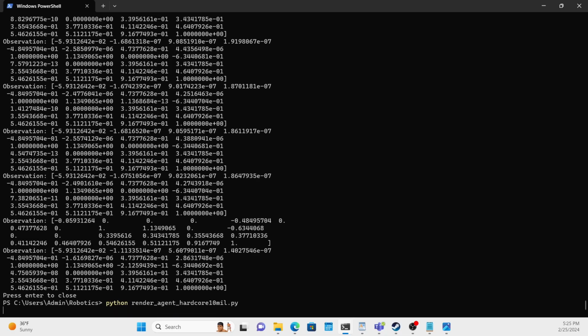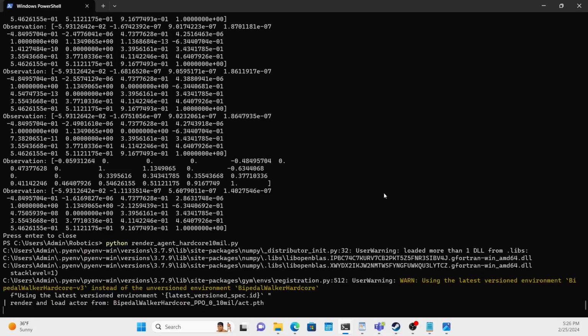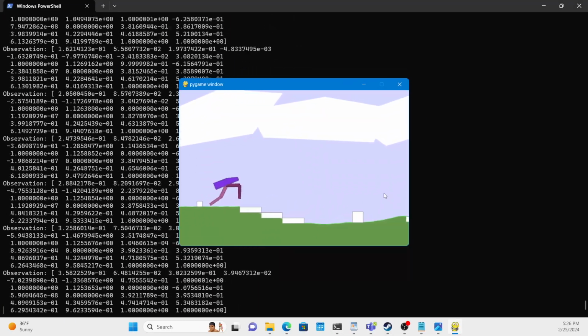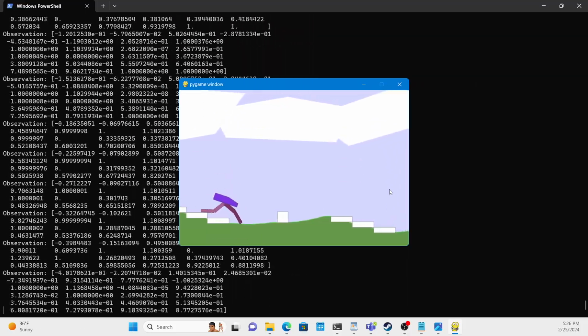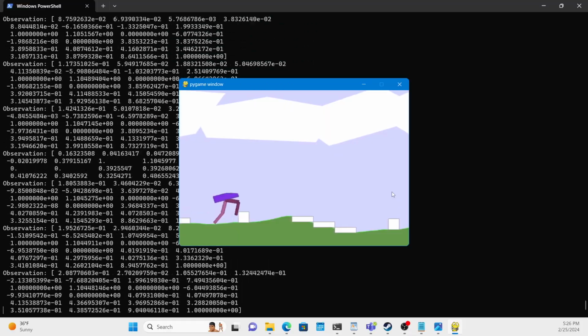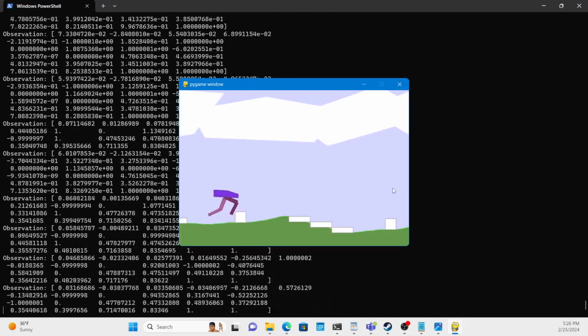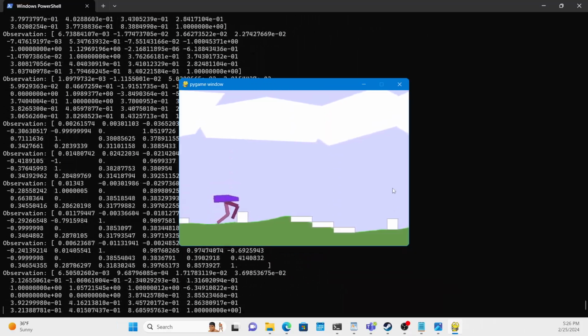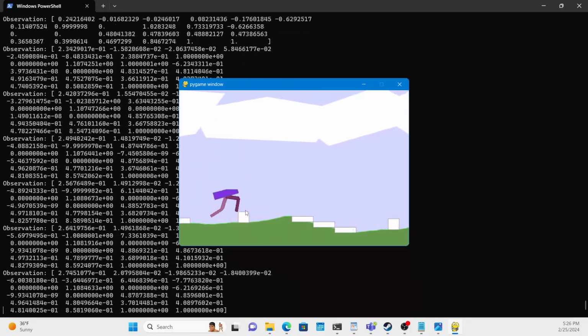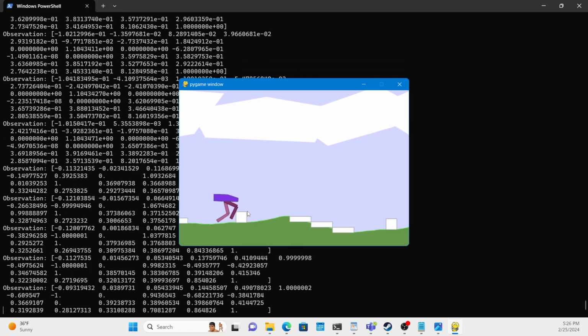Let's find this here and get that to go for you. Now, once again, it's chosen this one-legged hopping gait as the best way to get over obstacles, which I think is interesting. Now, it gets stuck here for a while, unfortunately. And it doesn't quite know how to defeat this obstacle. It's got to work on that.